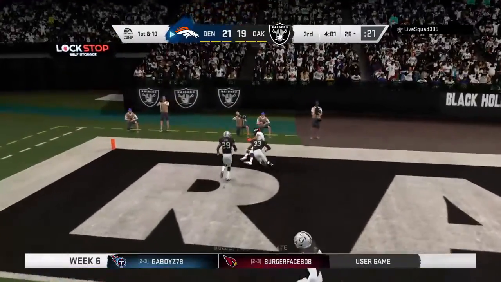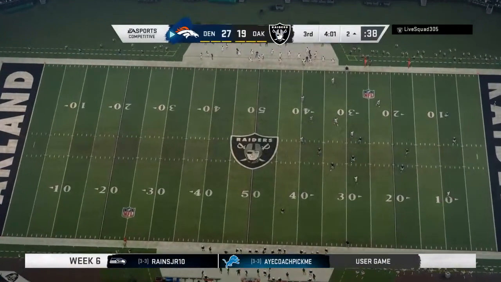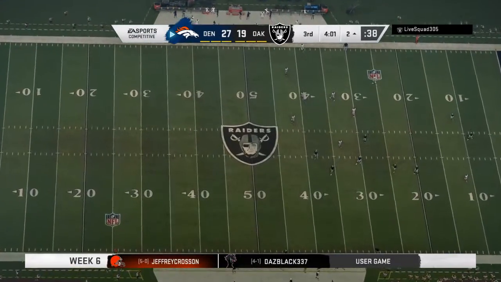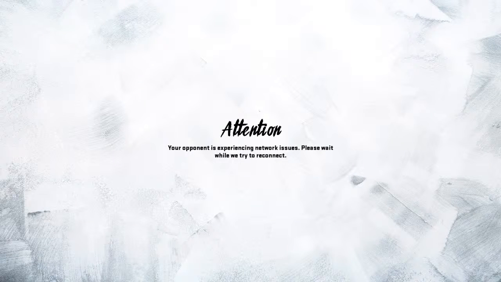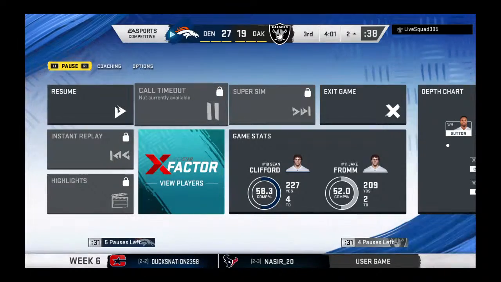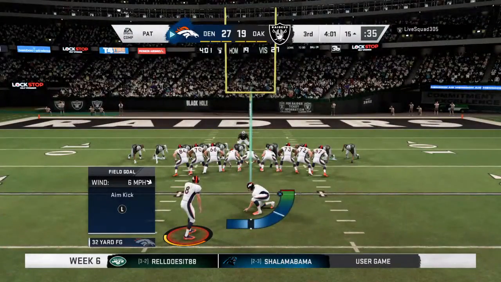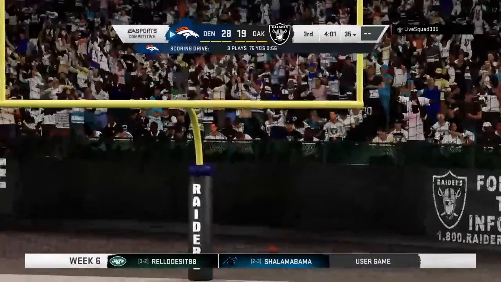Going to throw deep. And this is caught by Sutton. Touchdown, Broncos. Cortland Sutton. 2 catches, 2 touchdowns here so far. And the Broncos push further out in front. Now McManus to tack on the extra point. And that makes it a 9-point game.